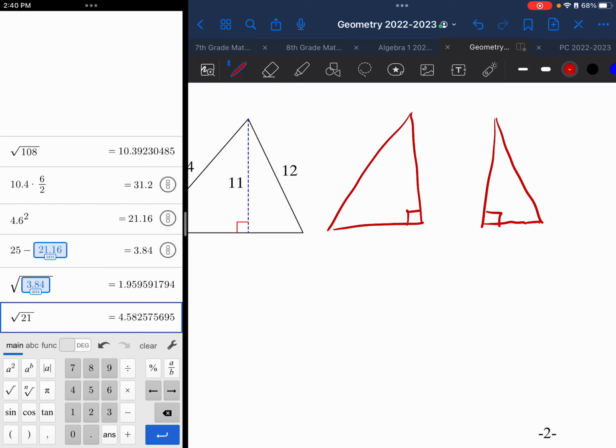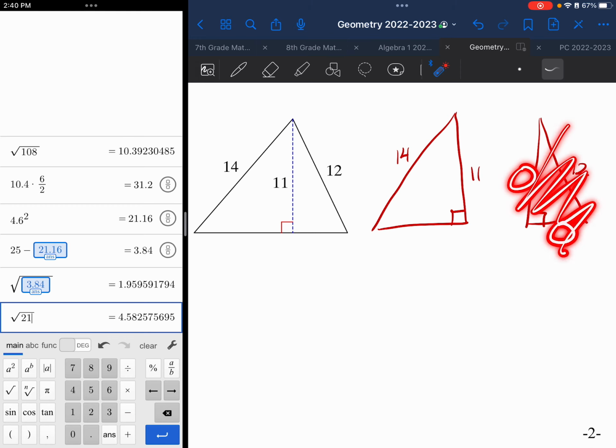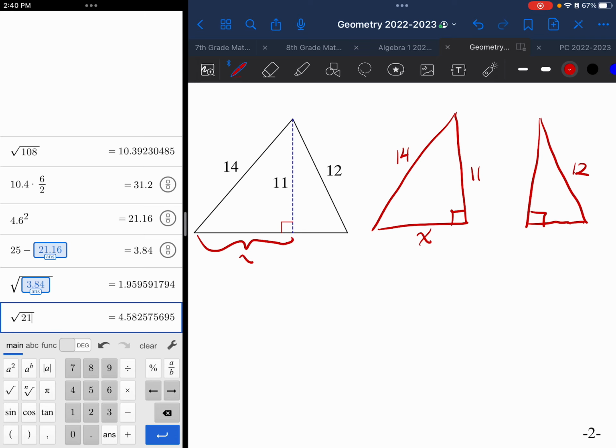That's a right angle right here. On the first triangle, I know that's 11 and 14. On the next one, I just know that's 12. I can't even use this triangle because I need two pieces of information. So you are useless. You, however, are going to be useful because you have two pieces of information, which means I can find you. Let's label you x, which means that length right here is x. And I can find x right now.